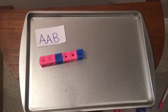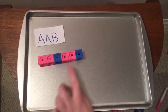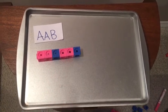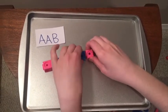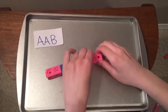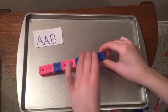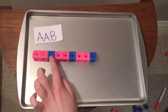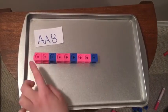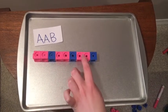Should we do a few more? Let's see what we have. A, A, B, or pink, pink, blue, pink, pink, blue. What comes next? Pink and pink and blue. A, A, B, A, A, B, A, A, B, or pink, pink, blue, pink, pink, blue, pink, pink, blue.